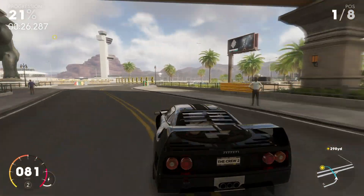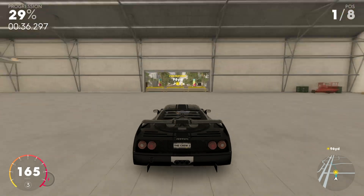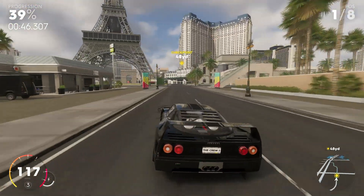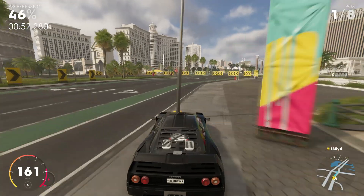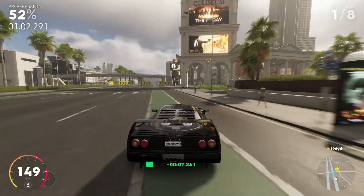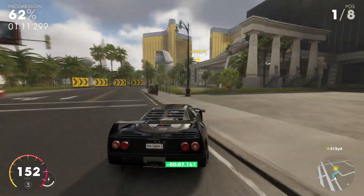It'd definitely be worth tuning, but to keep all of these car reviews exactly the same we're not gonna tune it. If you know a good Ferrari F40 tune, be sure to drop it in the comments below. This is also my first race, so I'll be doing a side-by-side comparison with my fastest lap of the F40 versus the fastest lap of the KTM — our current reigning champion at 1 minute 46 seconds. Right off the bat though, I can tell this F40 has a lot of straight-line speed.